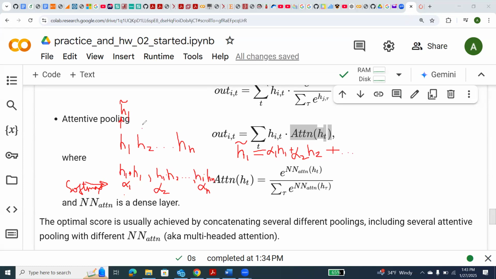Then you will get updated h2. So you will need to calculate the dot products between h2 and h1, h2 and h2, and so on. And after that, you apply max pooling. This is called attentive pooling.